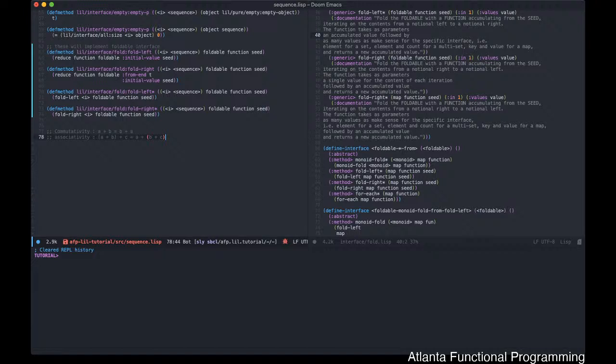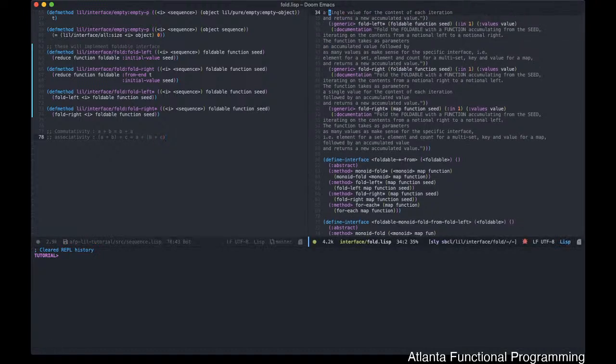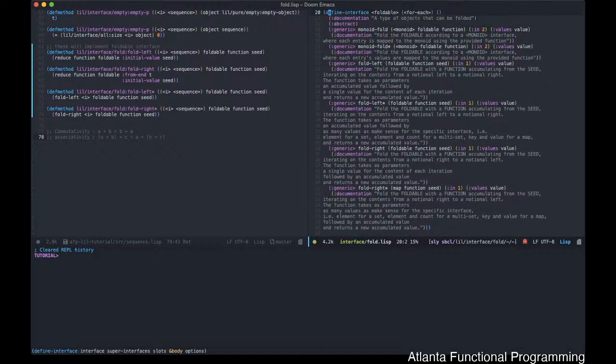But it's important when we're talking about monoids, because that's a very important requirement in order for something to be a monoid. It has to be an associative binary operation, and it has to have an identity element. So how does this relate to monoid fold and monoid fold star? Let's look at what this monoid fold is.